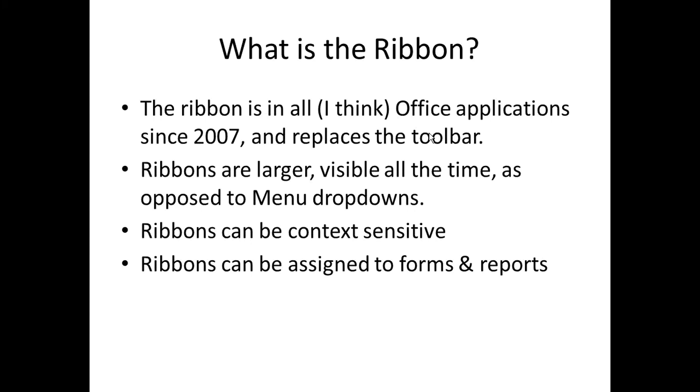And I think, especially us that have grown up with the old toolbars, it's been quite a big change. A lot of buttons were moved around and put into tabs with different names than what we're used to, so I had a lot of trouble finding stuff. But the pros of ribbons are that they're larger, their buttons are always visible, and they're context sensitive. You can even gray out buttons if they're not applicable for the current selection. And when it comes to Access, we can assign ribbons directly to a form or report, so the ribbon only shows when the form or report is active.